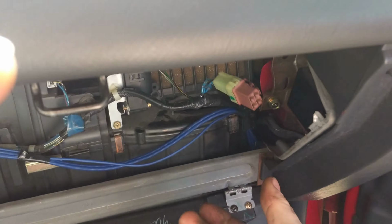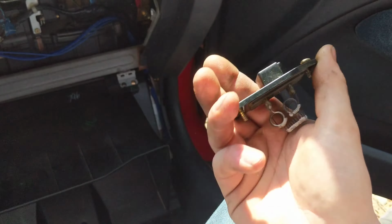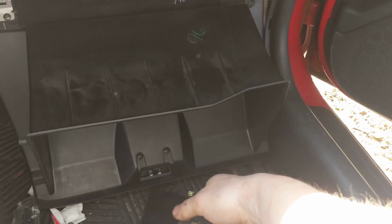Literally just go to your local auto parts store, take this with you, and make sure you get the exact same one. Order one online if you want to. Replace, put it back in, and all your fan speed should work.